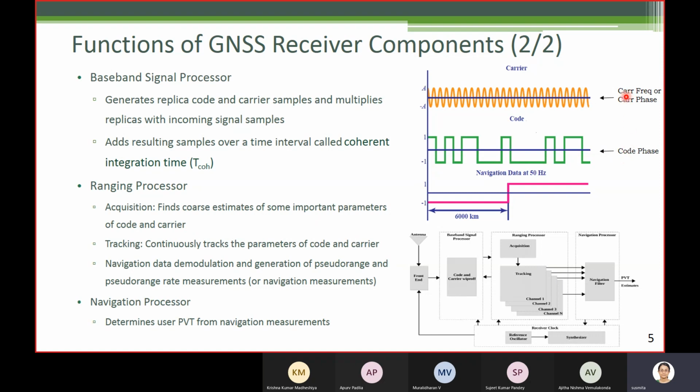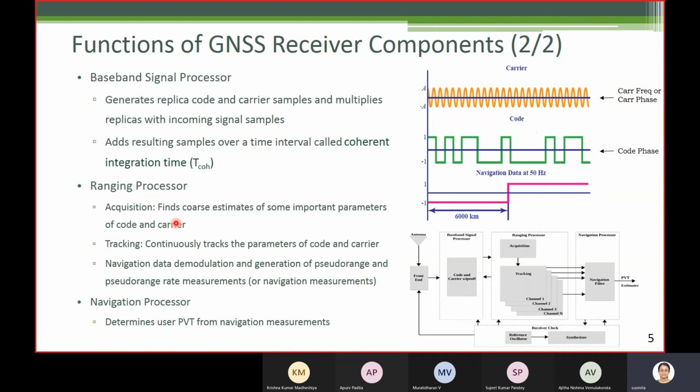Now, why the carrier frequency? See, later when we'll see the mathematical model of the signal at the receiver level, we'll see that there is a Doppler. Because of the relative motion between the satellite and the receiver, the receive frequency will have a Doppler component, which is not known. The carrier frequency at the transmitter level is known, but the receive frequency has a Doppler component added, which is not known. And to track the carrier, to find the incoming carrier, we need to find both. The carrier frequency is known, but the Doppler is not known. That's why the receiver tries to find the carrier frequency, which is the transmitted carrier plus Doppler.